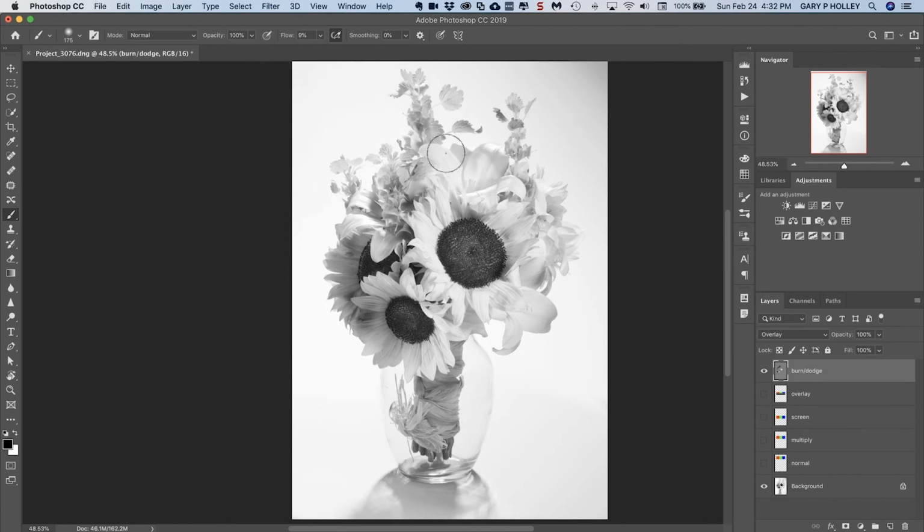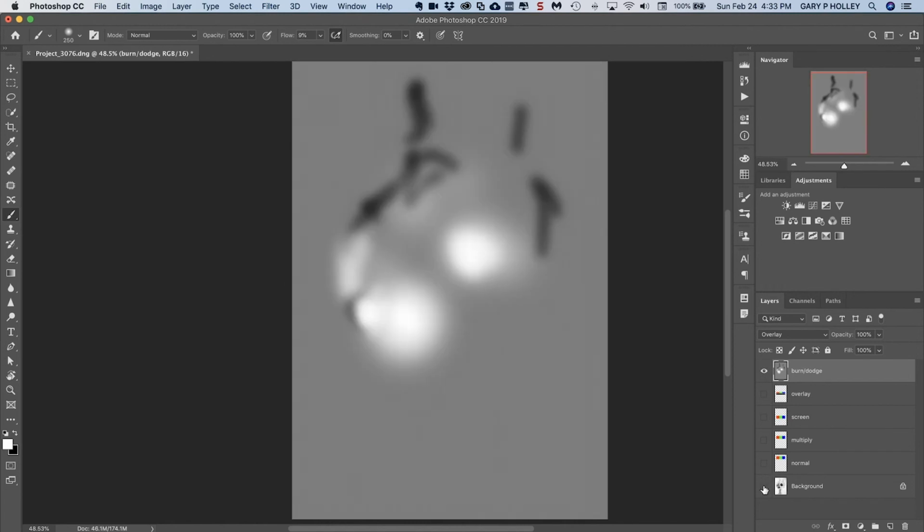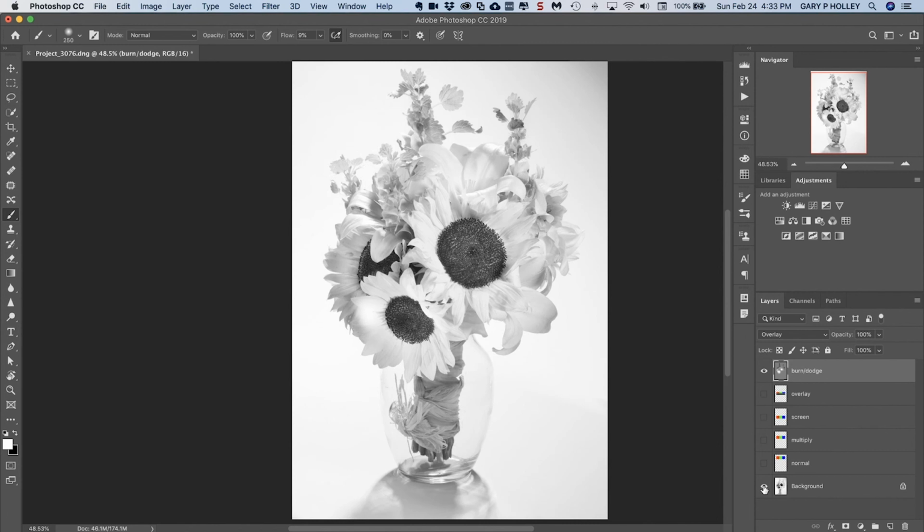Bring out some of the values here, and lighten some other things just to draw interest. Here, if I want to go over it, lighten it up a little bit more, I can get a big brush and just go in and start painting. Just a little bit smaller, bring that back down. So without that, you can see a little bit of a change. The burn and dodge layer, what it looks like is this. It's very exciting. But you can definitely tell that it's affecting something.